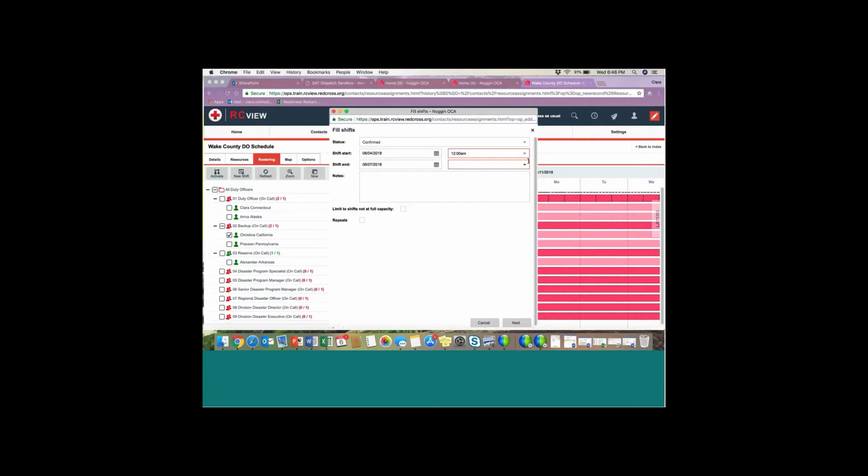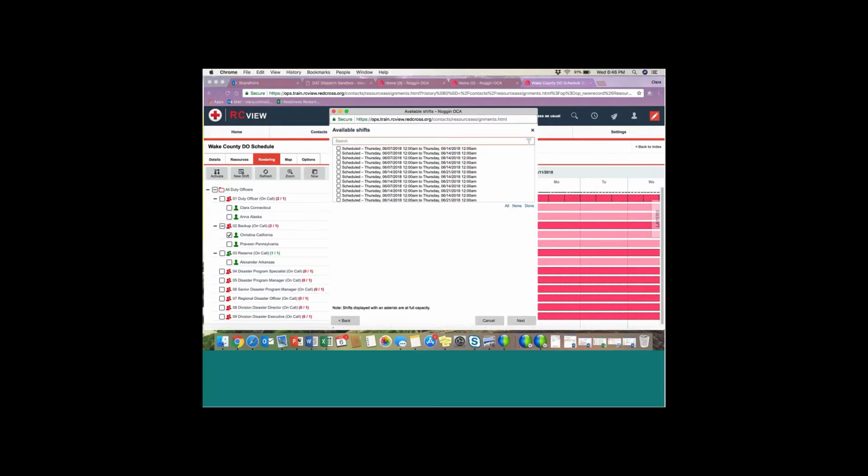And then we want to repeat, so we can make this a recurring shift. We want to do this for weeks, and we could select the particular days of the week we're looking for the shift pattern to be available for. We can select how many occurrences we're looking for. Let's say 8 occurrences in the future. We select next.